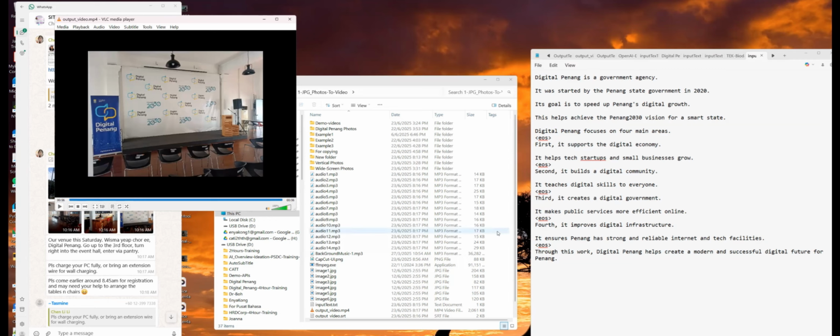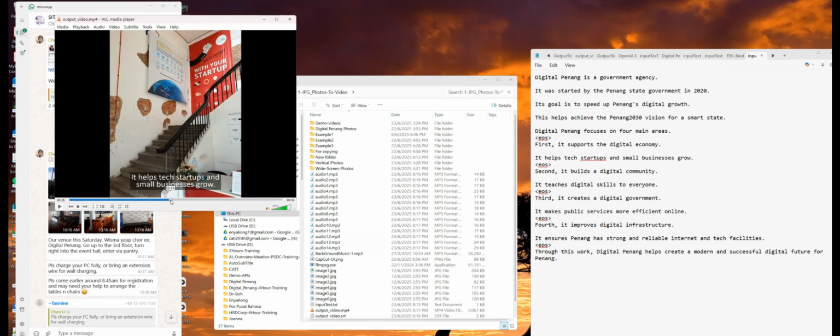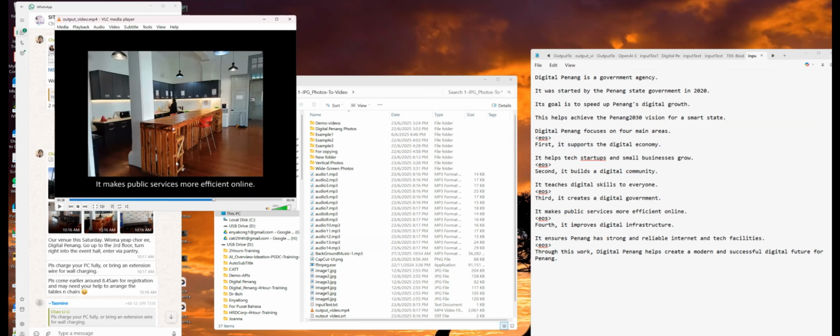Okay, so this is for generating the video. And you notice here, there are black areas around here. That is because we have two types of picture. One is the vertical. I think Lily captured this picture using the handphone in a vertical manner. And then you also have another picture. No, this is also vertical. You have also a picture which is in the widescreen manner, horizontal.